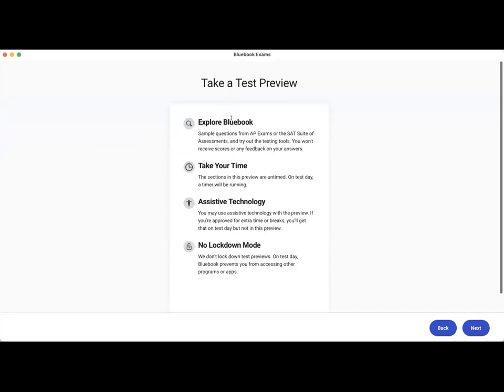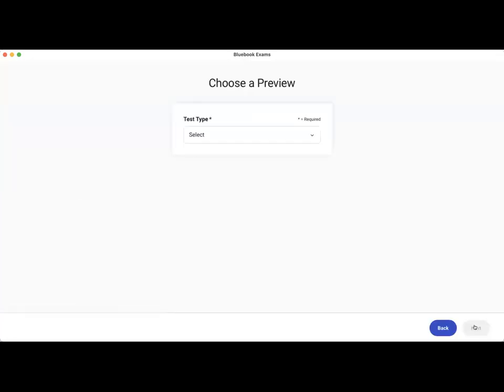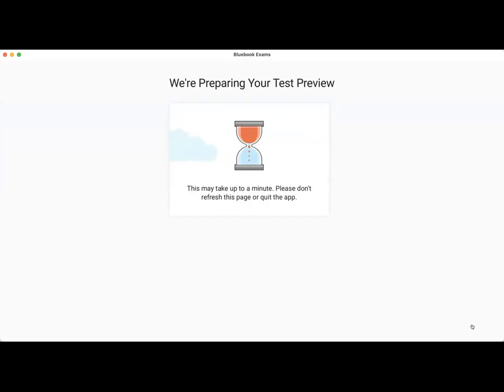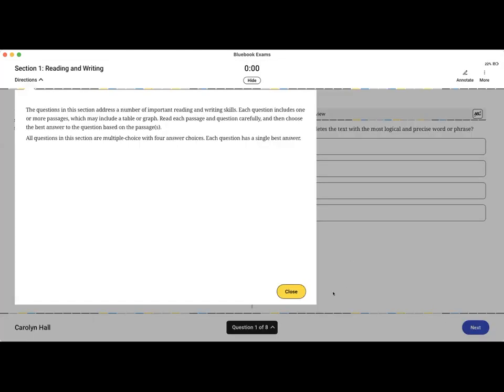So we're going to run through this, exploring the Blue Book. We can take our time as we do all of this, and I'm going to show you all of the buttons. I'm going to click next, and then I want to do the SAT suite of assessments. One thing to note, since the PSAT is going to be on your computer, you will be provided scratch paper. And for math, I highly recommend, when they are describing images or setting up equations for you to solve or expressions to work with, that you do use the scratch paper.